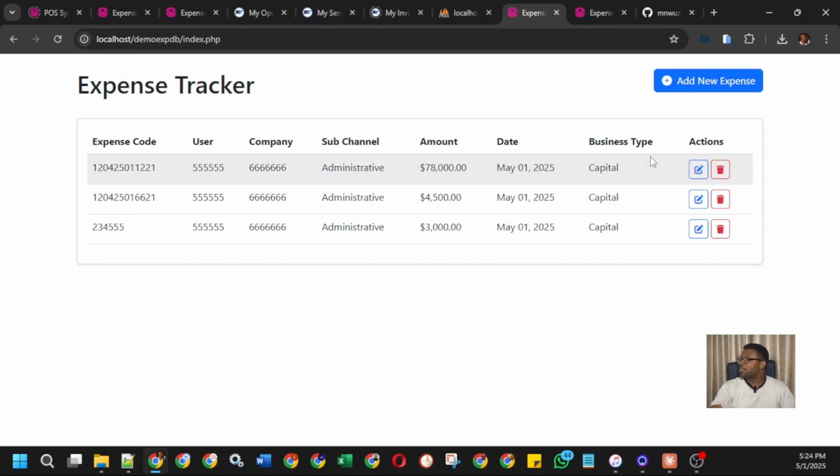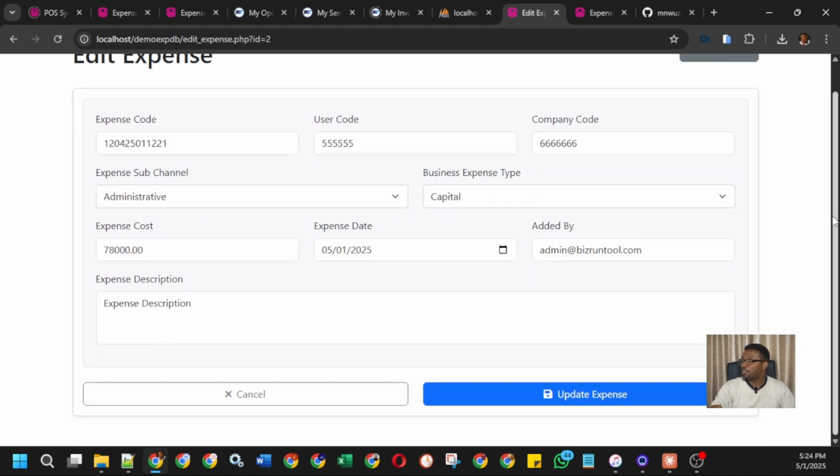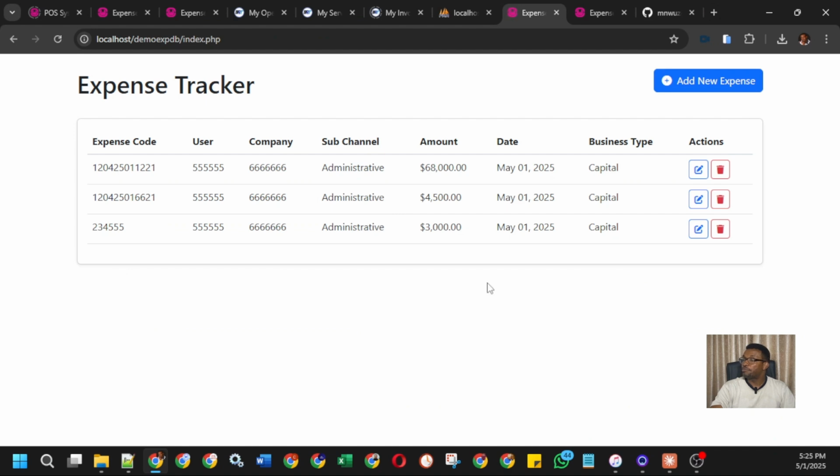Okay, so now let's click on edit. You see, we're able to see what we added. Let's reduce this to 68, that is done, and we're able to update. You see, 68, that's it here. Okay, so this is how the edit worked.